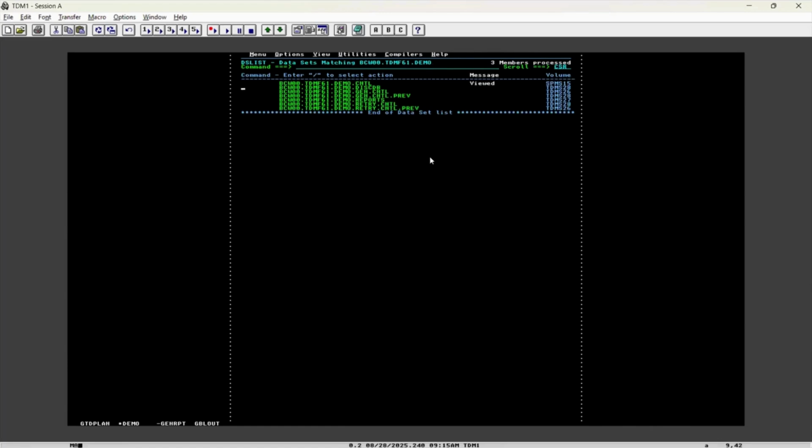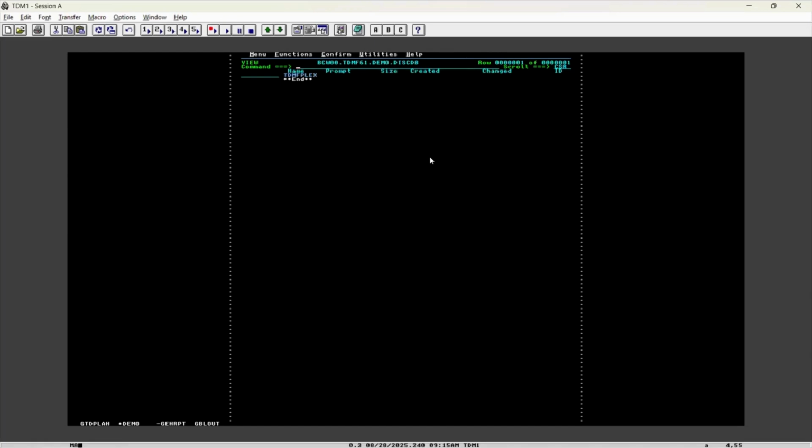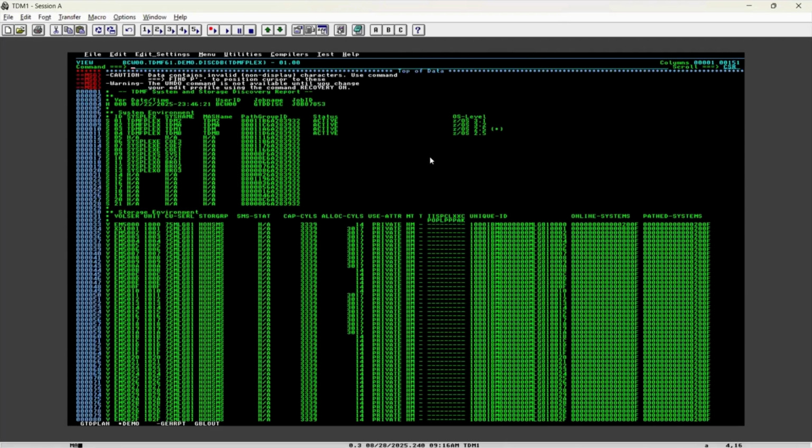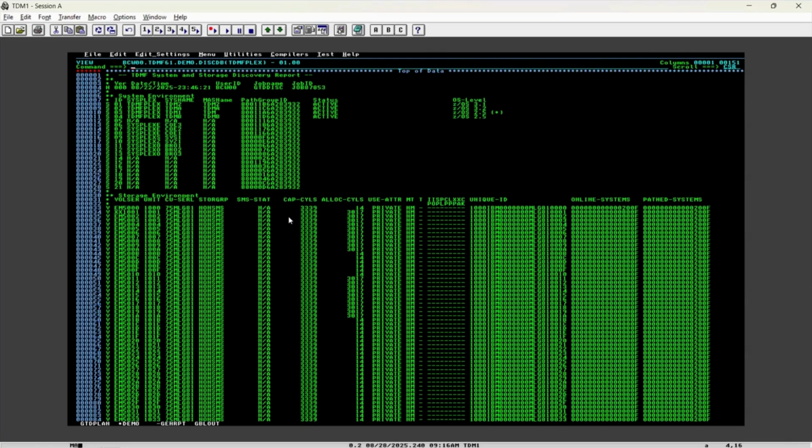That's going to end up populating the discovery database with a member that is the name of the sysplex that you executed it on. This discovery tool only needs to be run once per sysplex. It will discover information about everything on all systems on the sysplex. So if you have a multiplex migration, you would need to run it on the other plexes. But if you're doing a single plex migration, just one is sufficient. What we get here boils down to 2 sections: a system environment section and a storage section, which is about all of your DASD.